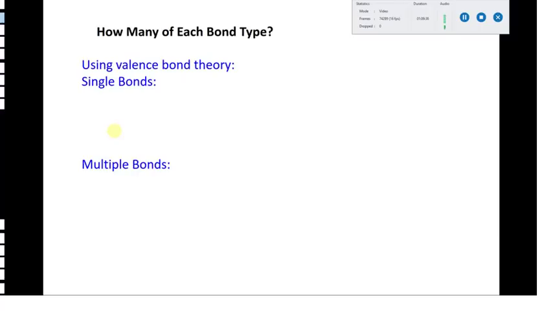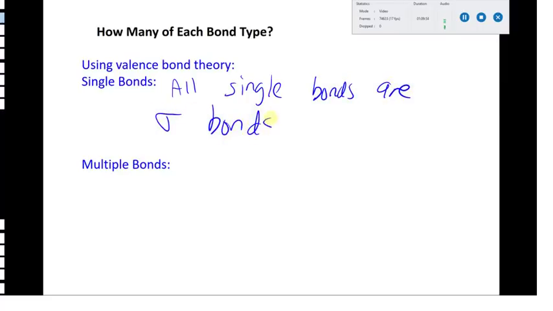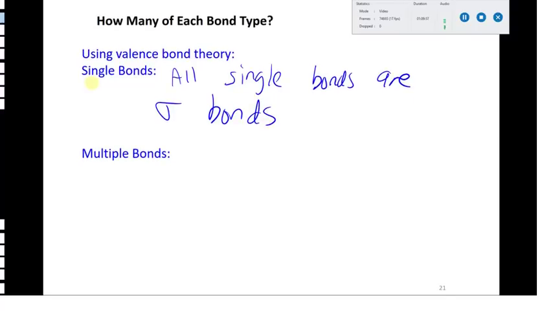All right, so if we look at valence bond theory, which is the theory we're talking about today, with overlap of atomic orbitals or hybrid orbitals, if you have a single bond, it's going to be a sigma bond by this theory. So the bond order is 1, it's a sigma bond, and that's all you have to think about. That's never going to be a pi bond, at least based on this simpler theory, valence bond theory.